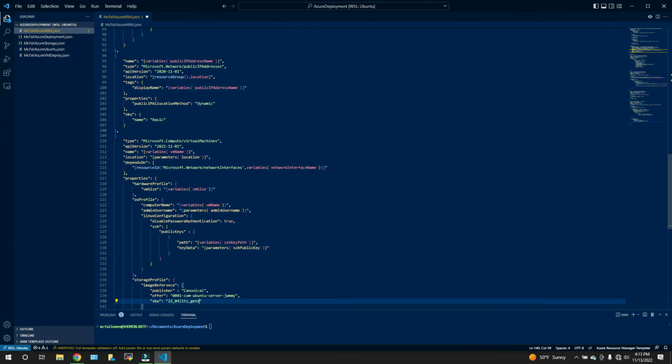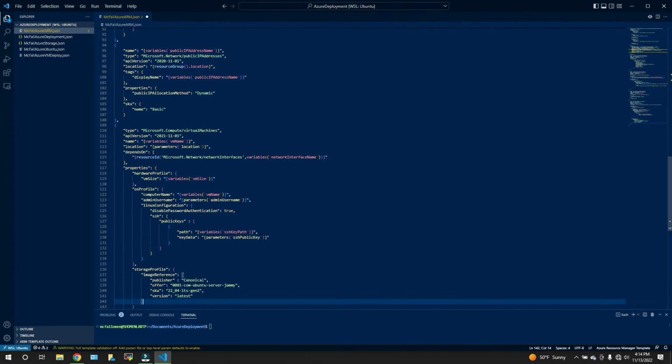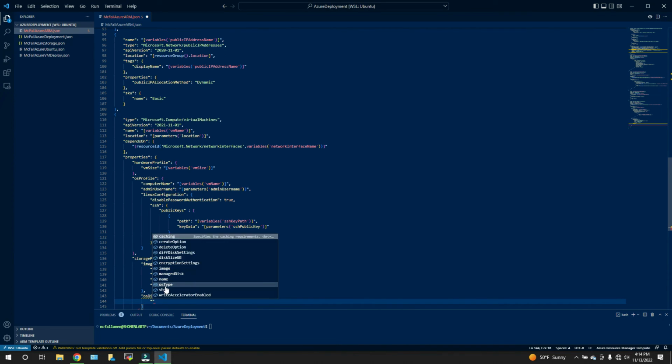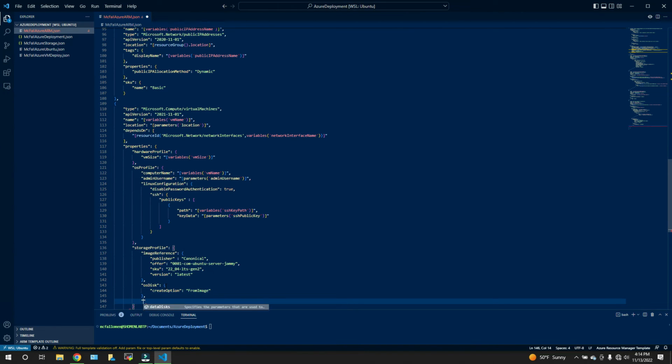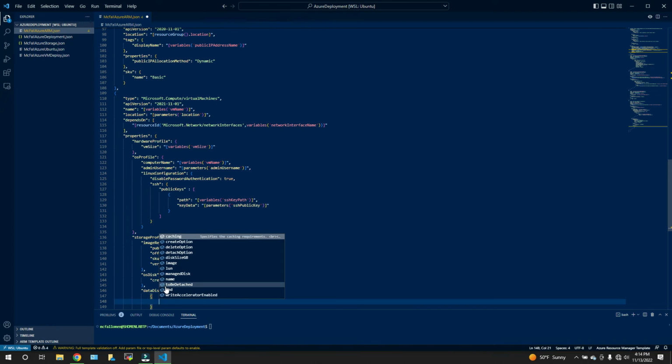So 22.04 LTS, or long-term support Gen 2, and then after this is declared, we're going to go ahead and configure the data disk as well, which will be a 1 terabyte data drive on the VM that'll be present on boot. And of course, the OS disk is just going to be the default from image. So I believe for this VM size, about 30 gigabytes is what the disk should be.